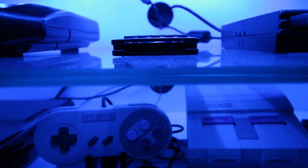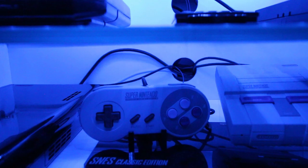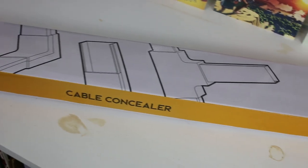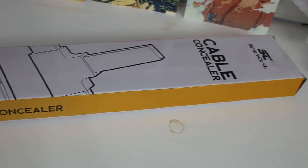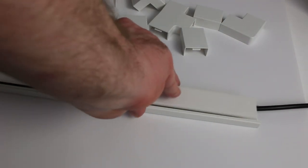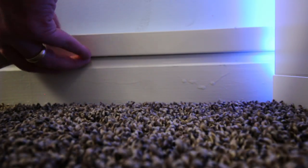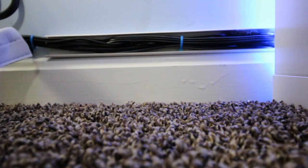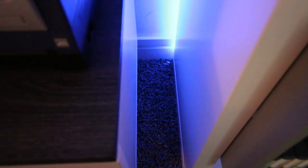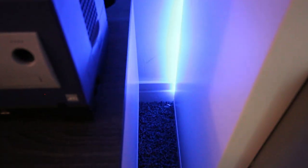In my personal setup I have a tremendous amount of cords going to different systems, my television, HDMI switchers, and all sorts of things. One of the first things I did was put a cable concealer along the wall between my TV stand and the shelves. This helps manage cables coming from the shelves to the TV stand and HDMI switcher. These hard plastic hiders have a front piece you slide off to insert cables. If you have a lot of cables, check sizing on Amazon.